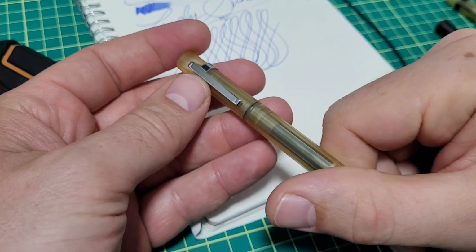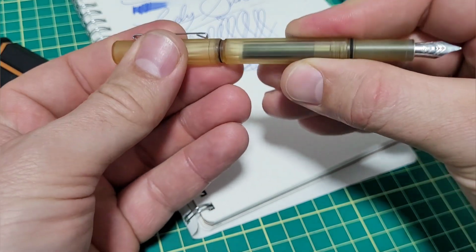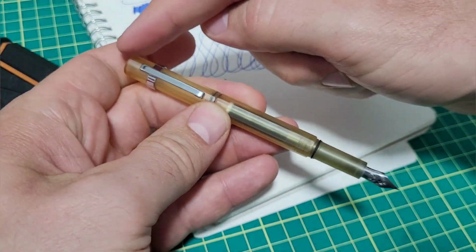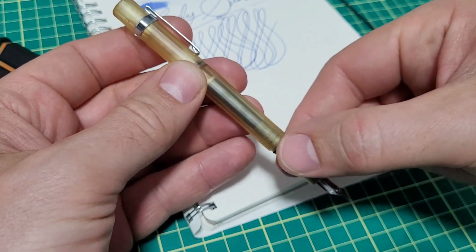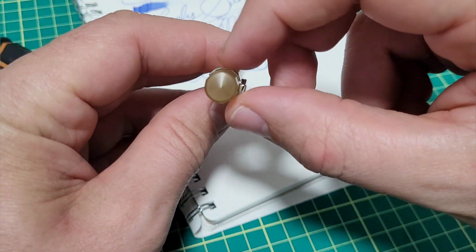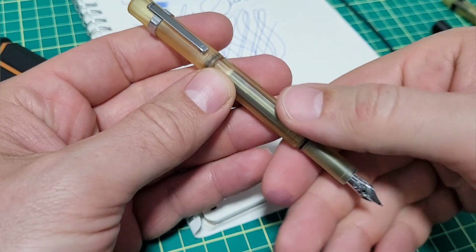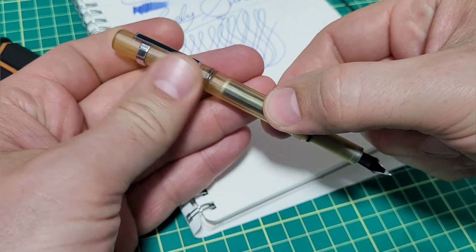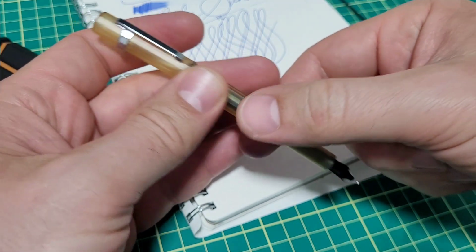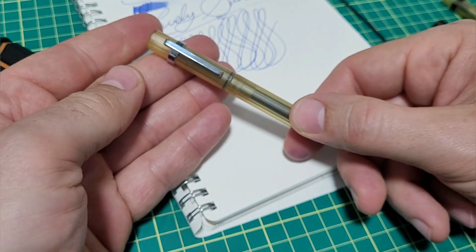To give you some dimensions, it's about 95 millimeters. Pop the cap, post it on the back, it's now about 130 millimeters. You can see here with the body, we have a round section there, but now we are multi-sided. You could say it's faceted. It's a dodecagon, so that means it's 12-sided, about 12 millimeters across the flats. The grip goes to about 10.5 millimeters. So it's small, but not insanely small. But yeah, quite small for a standard fountain pen.